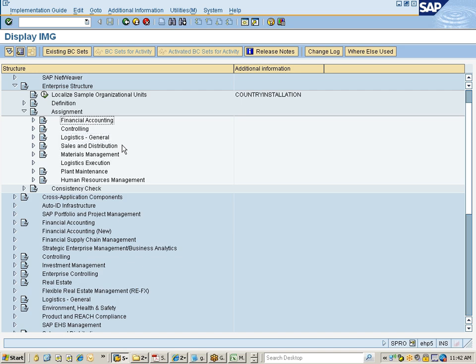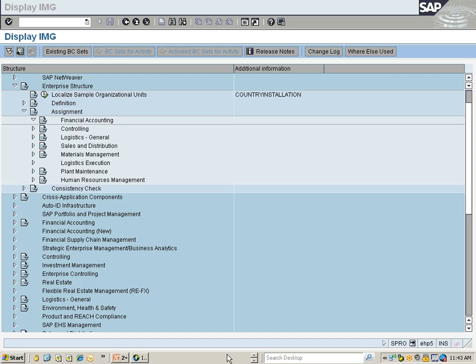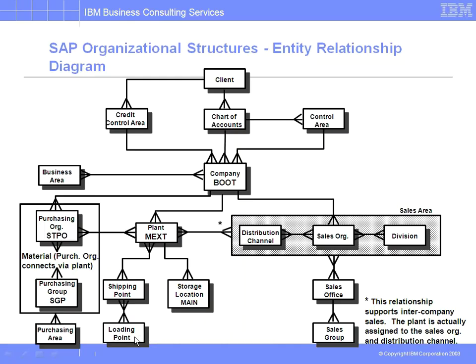Now FI accounting, the first one, assignment of company code to company. Here, assignment of company, this is group company with company code, this needs to be done first.